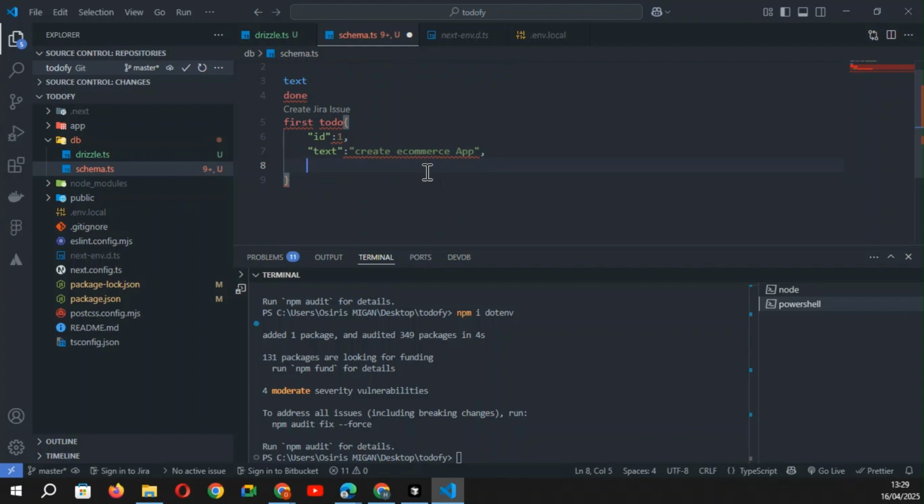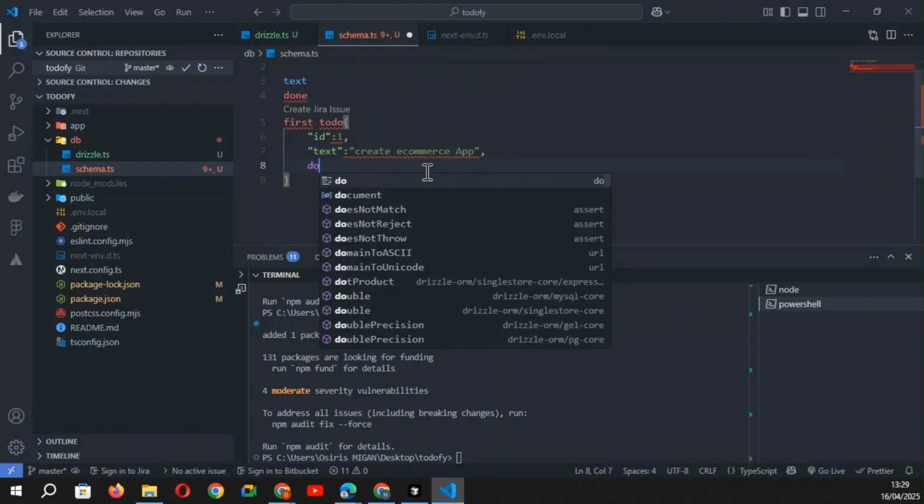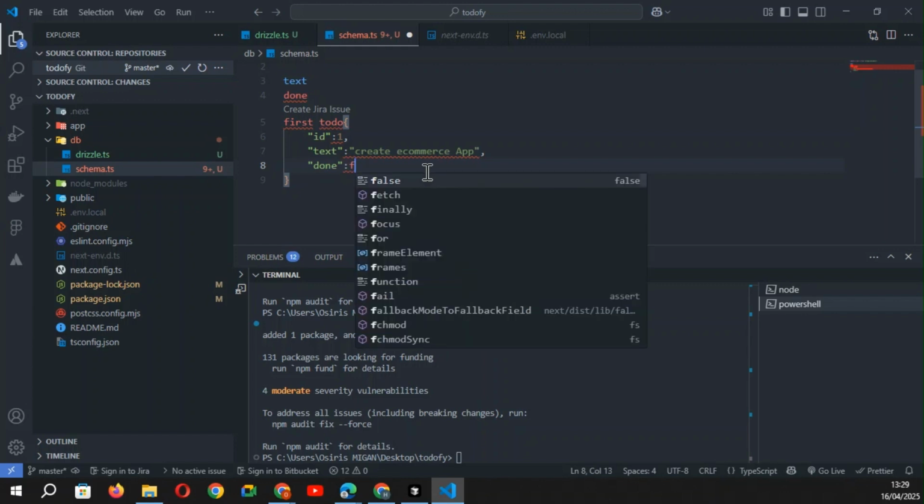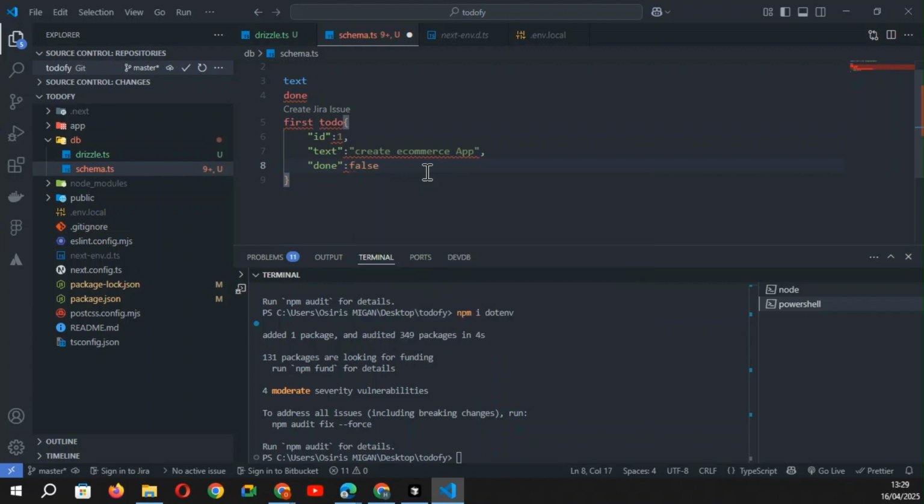And a third variable will be the boolean variable, true or false. By default, this variable will be false if the user's to-do is not done.